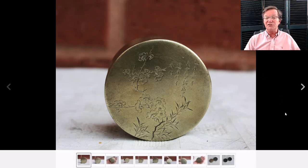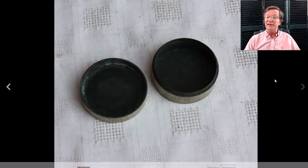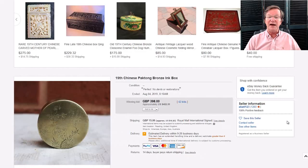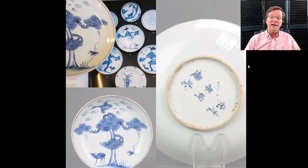Then there was this little box — I liked it. It had nice inscriptions, good wear, didn't look like a copy, with indications of use. In the end it did fine — about $482 — which is sort of in the range they bring. If you're a desk collector, that's a nice thing.